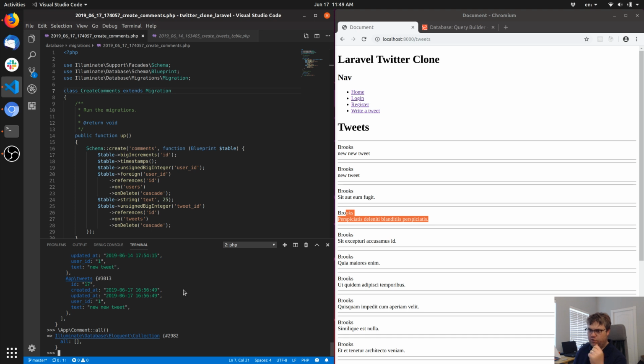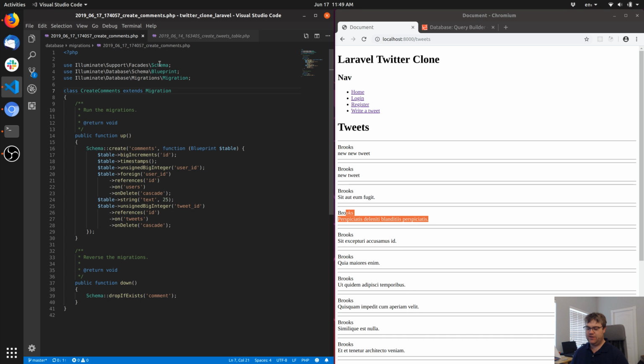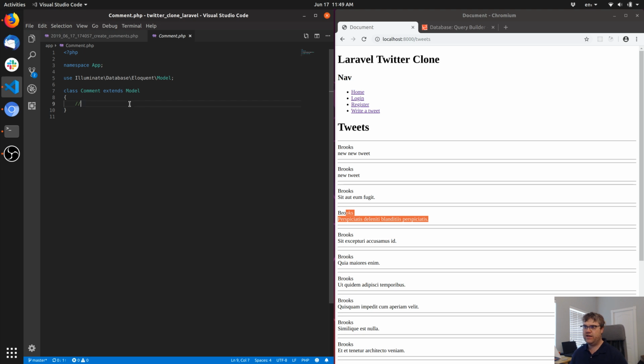Now, before I put these in here, this is the new cool thing that I learned last week. So if we go to the model, I think this needs to be public, and then it's just going to be a function. This is going to be a comment, so we want to get the tweet for it.